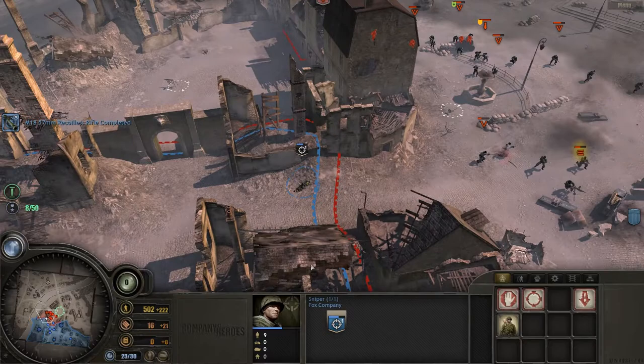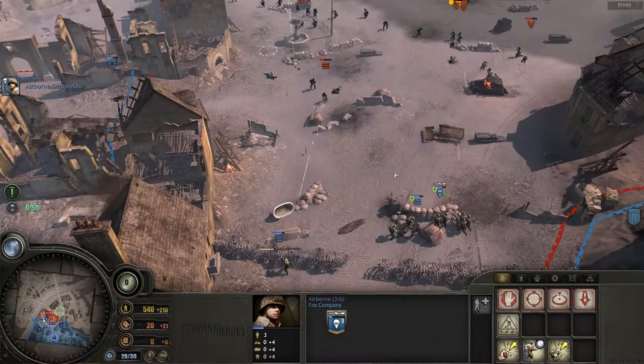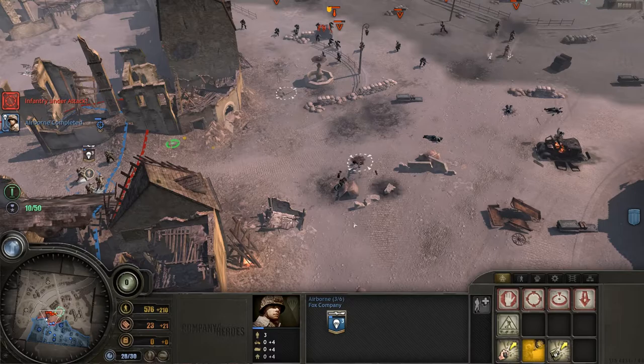A lot of enemy units in the open now. I think our mortar team's going to have a field day. In this level, the final objective is the town hall. But in the real Battle of Carentan, one of the strong points for the Fallschirmjäger was the train station. So I think they should have made it the train station, really, rather than the town hall. But we're doing okay. We're slowly moving up here.